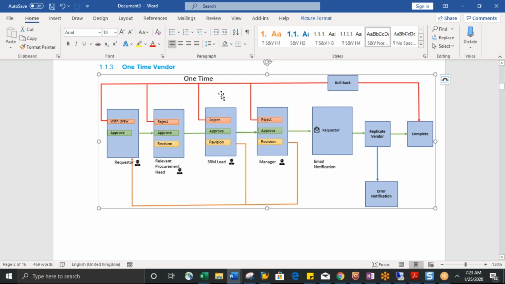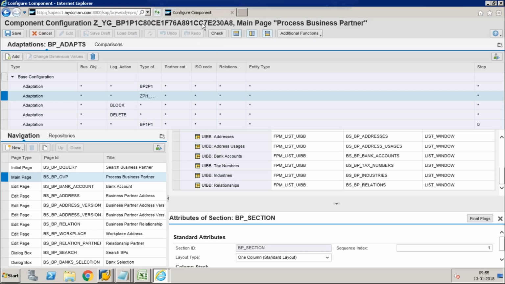So the SRM lead is a representative who will take all the emails and raise a request in the MDG portal. So the first two steps will not be there in the process flow then, because all the details are coming in an email to the SRM lead. Correct. So at that time you would require all these UIBBs in the application.